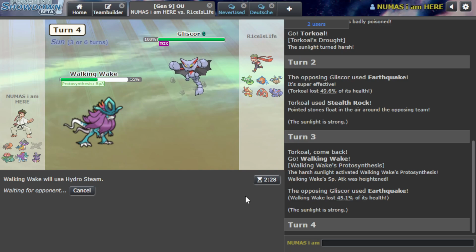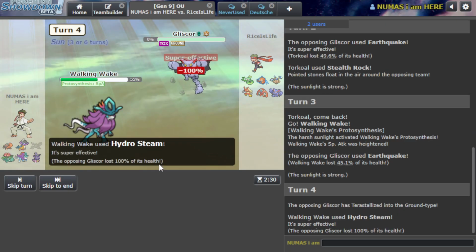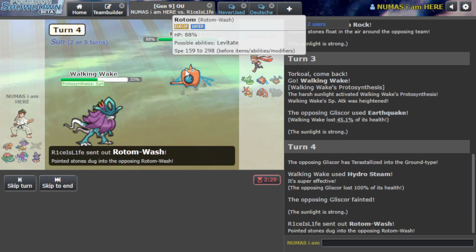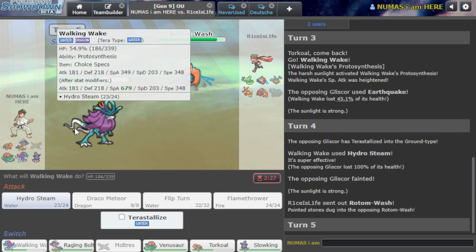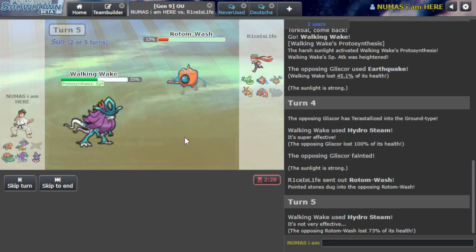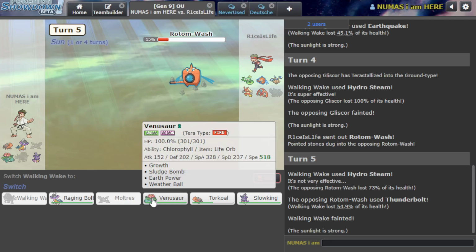What's switching in? Go Blaziken here, please. That works too. Give me the scary Gliscor and your Terrastalize. Thank god. As I go Rotom here. You definitely do not KO me. Yo, I should have Terra'd. I would have obliterated him. And he does KO me. Yo, he's Specs. I'm calling it. He's Specs.